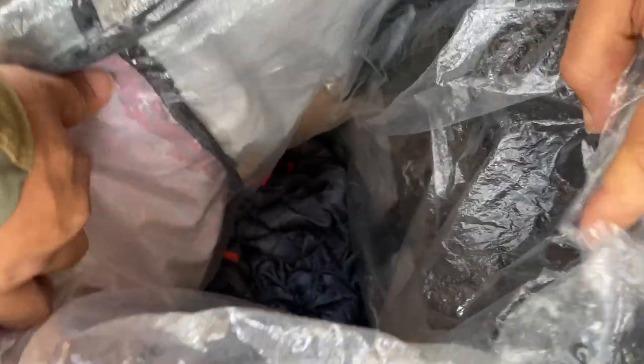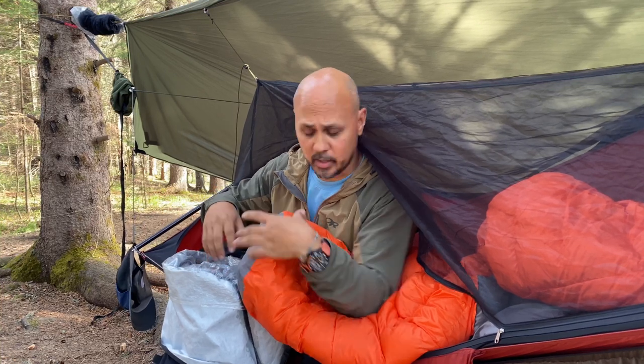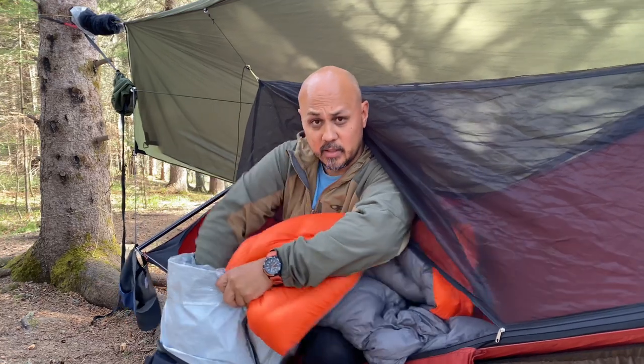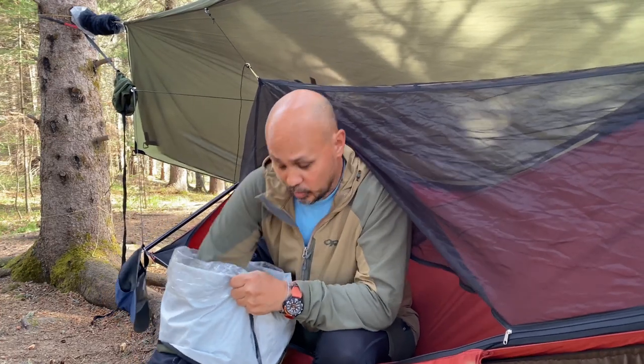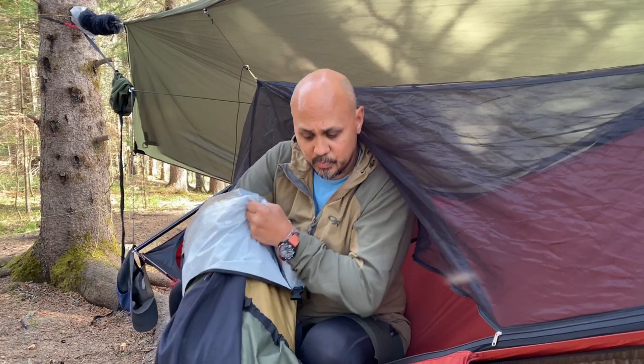And just pack it down there, fill that space, fill all the little corners, fill all the little voids with your clothes. The very next thing that goes into the pack liner, right on top of all my clothing, is gonna be my top quilt or your sleeping bag, because you're not gonna need to pull that out until the very end, because you gotta get your tent set up and everything set up first, and then you lay your sleeping bags in there, so you won't need them right away. So you pack your sleeping bag, your top quilt, right on top of your clothing at the bottom of the bag, and like I said, stuff it around the corners, get in on the edges, fill up all those little nooks and crannies.